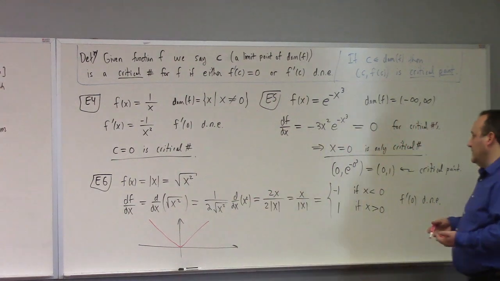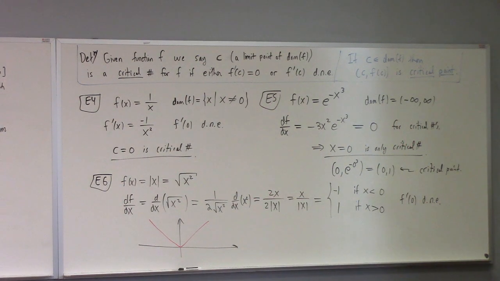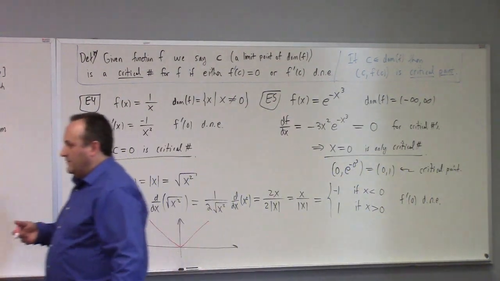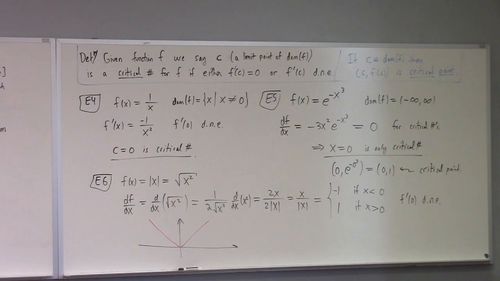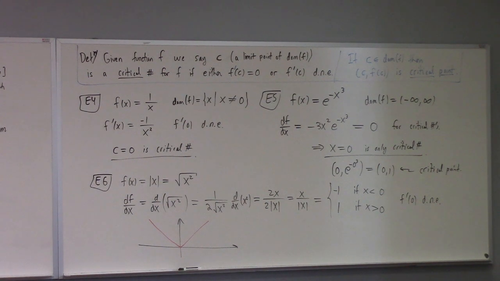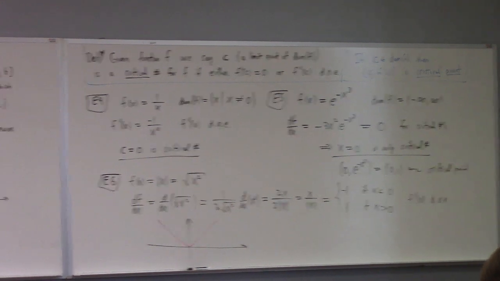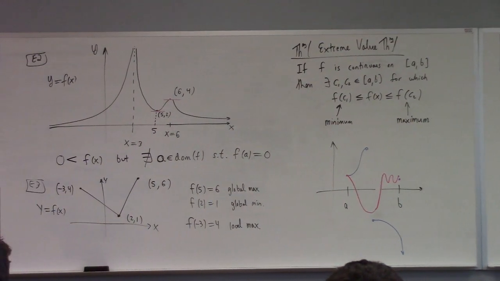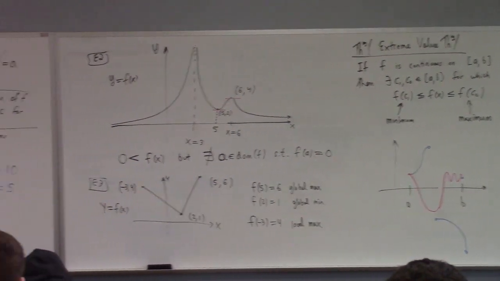On the other hand, you guys probably already have some idea, if we have a local maximum or a local minimum and the derivative does exist, what can you say about the tangent line at these kind of points? What can you say about the tangent line at every local min or local max? What's the slope of the tangent line? 0, right. So the reason we're interested in critical points is critical points are indicative. They are suggesting to us where we might find a local minimum or local maximum.